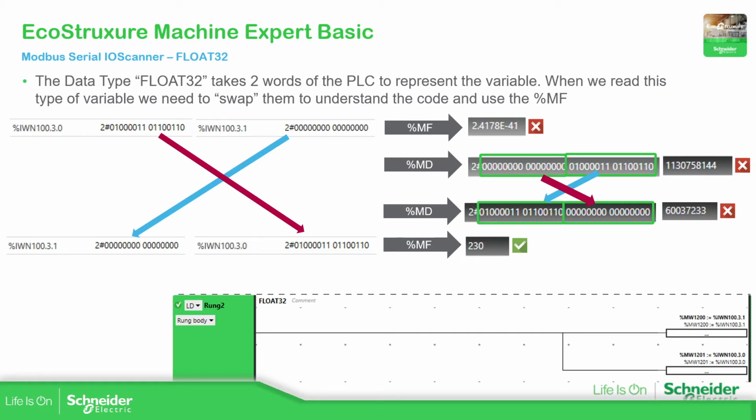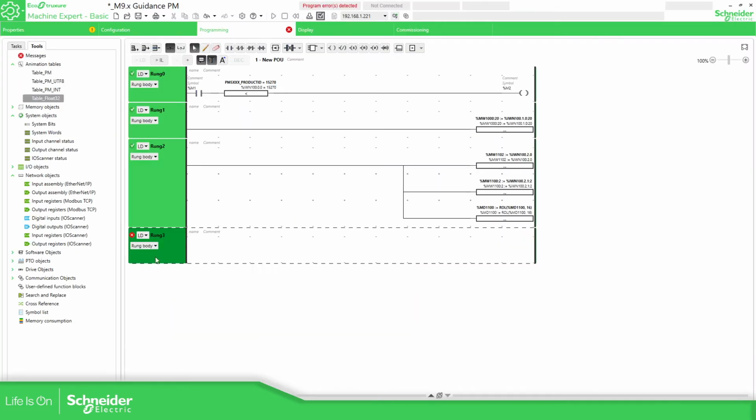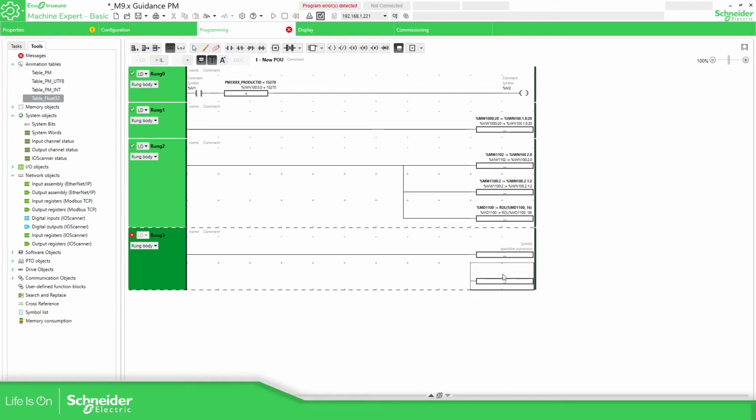So let's go and see if it should be the %MW 1200. So here, let's make a swap. Okay, let's continue with this.